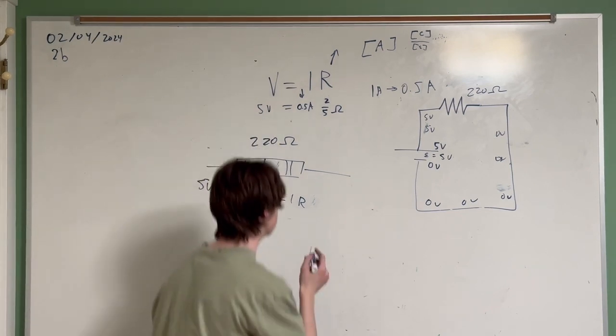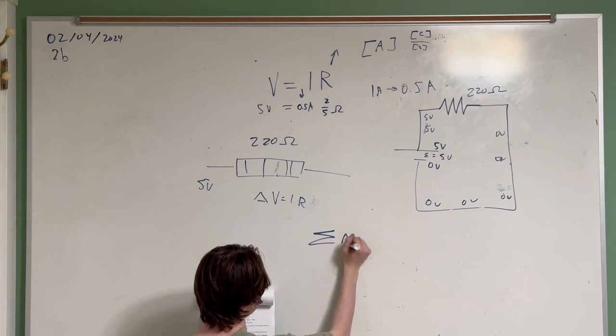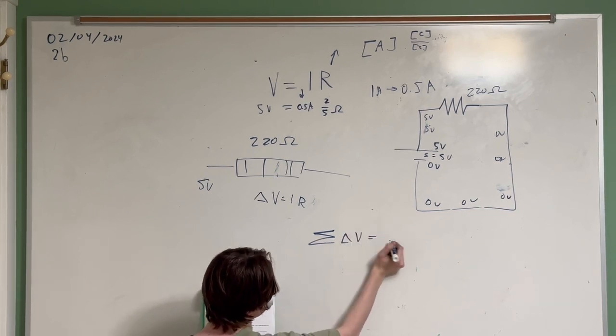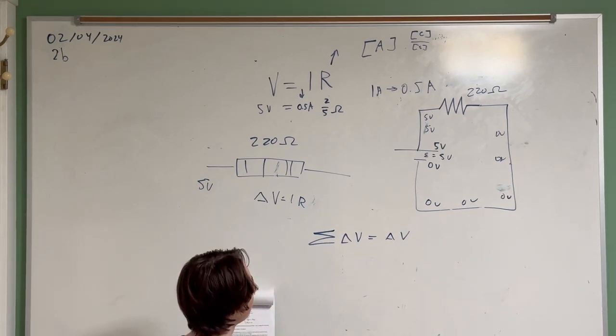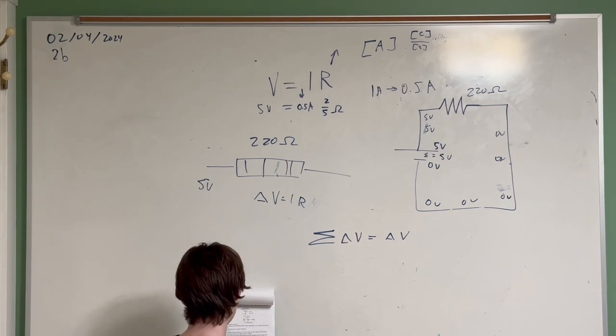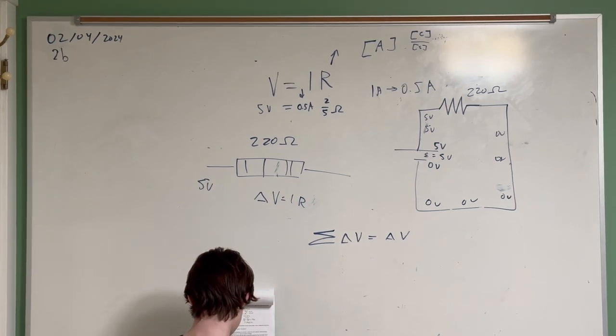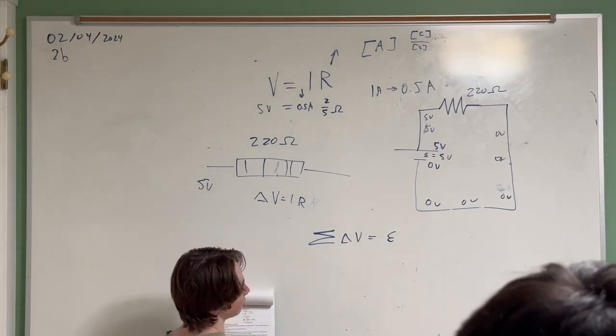So Kirchhoff's rule states that the sum of the voltage drops is equal to the total voltage drop. That's a couple of laws though, isn't it? Yeah, that's his first one. His second one is about the split of a circuit, we'll get to that in a second. The sum of the voltage differences is equal to the EMF, the total electromotive force of the circuit.